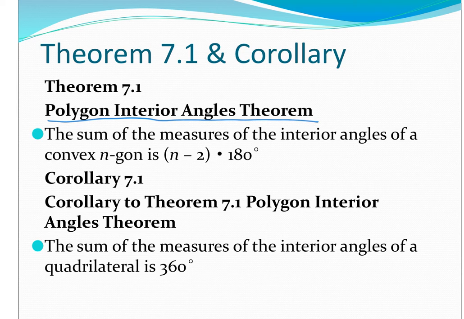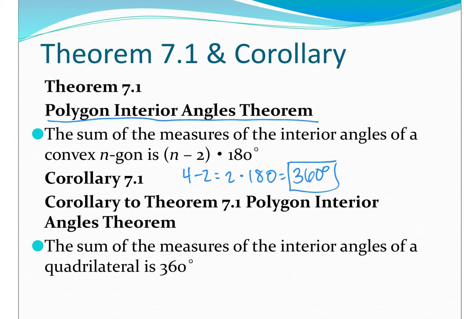So, do you guys agree that a quadrilateral is a polygon? So since we're using quadrilaterals a lot, right? Quadrilaterals are 4 sides, right? So if we do 4 minus 2, we get 2, right? We multiply that by 180. How many degrees are inside a quadrilateral? 360. The corollary 7.1 is just saying you're going to need to know that quadrilaterals have a sum of interior angles of 360 because we use them so often. But you could have just used your formula n minus 2 times 180 and figured that out every single time.